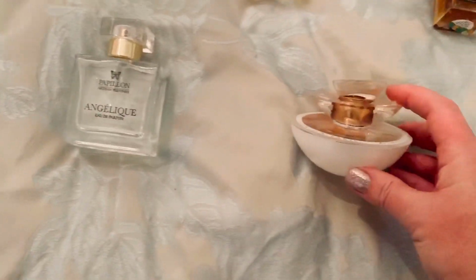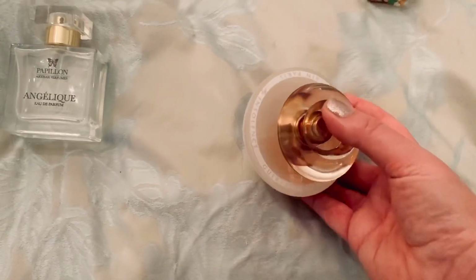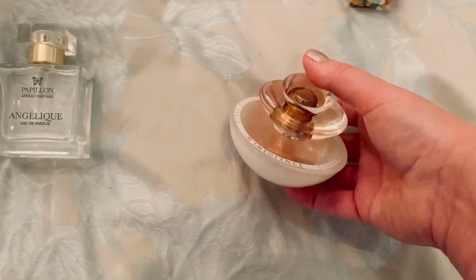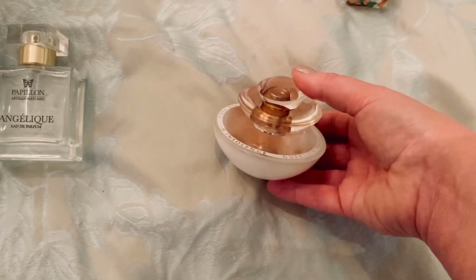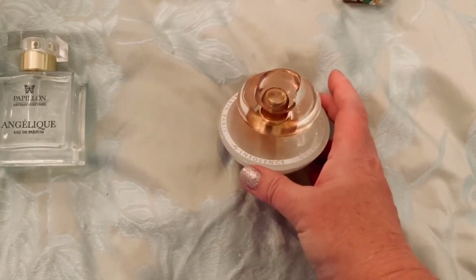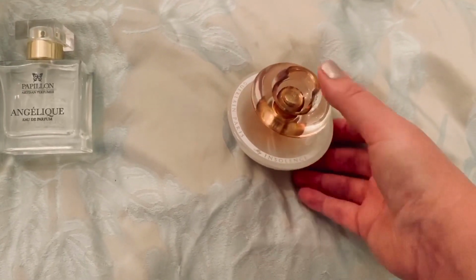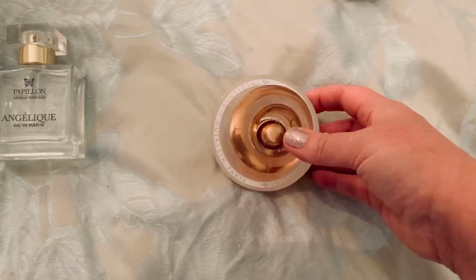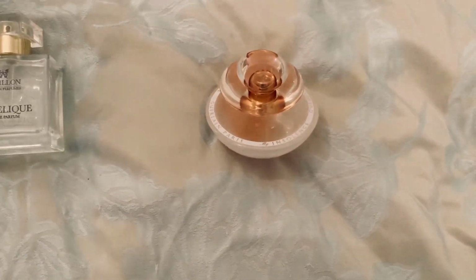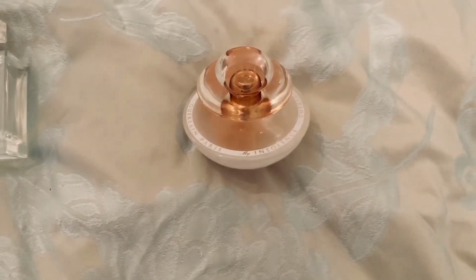And finally, pretty much every single video of my most worn is always going to include this one. This is my Insolence by Guerlain. It's discontinued. It was a 2012 limited edition release. Not like the other Insolences at all, what with the fact there's no violet in here whatsoever. It's almond blossom, raspberry, vanilla and musk for the most part. And it's just a stunning, classy, simple scent that just makes me feel well put together. So I really love it.